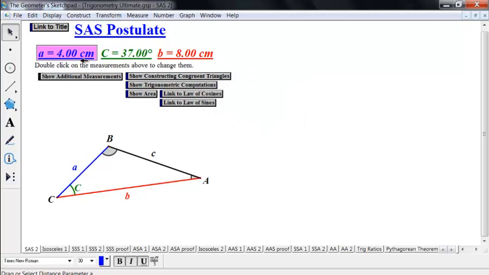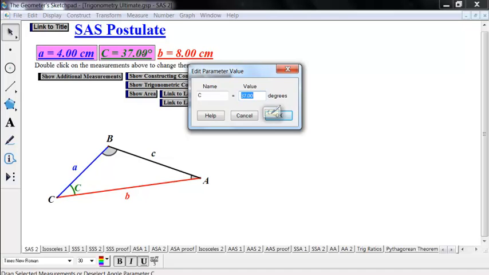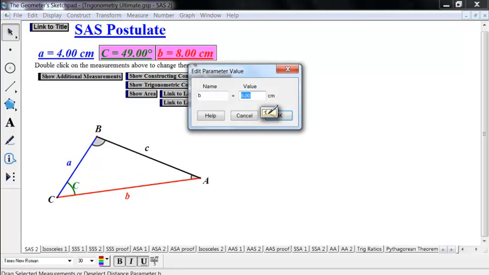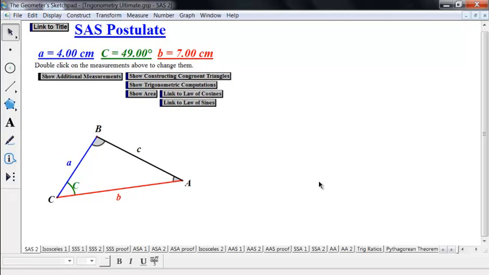4 centimeters. And say the angle in between is 49 degrees. And the other side is, say, 7 centimeters. Well, we could draw this out, and earlier in the course, that's exactly what we did. We used our compass, our ruler, our protractor, pencil, paper, and we constructed this triangle and just measured the other sides. But there ought to be a way to figure out exactly what they are, and of course that's what this video is going to talk about.